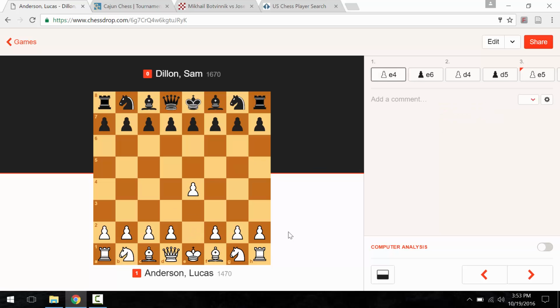My opponent, or I started with e4. This is pretty much how I always open. My opponent started e6. This signifies the French defense. If you want to learn all about the French defense, Warren did a lecture in our class last Friday in our advanced group, and I'm going to edit that and upload it to YouTube shortly. So I played d4. My opponent played d5.